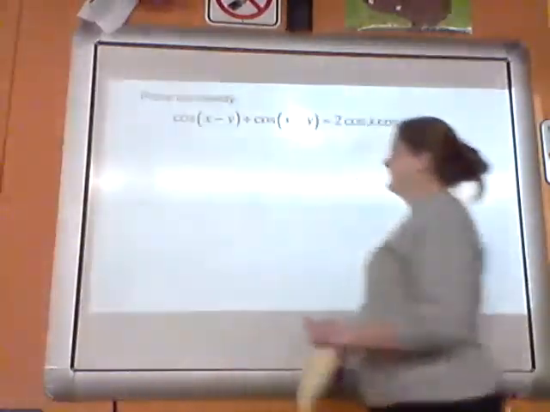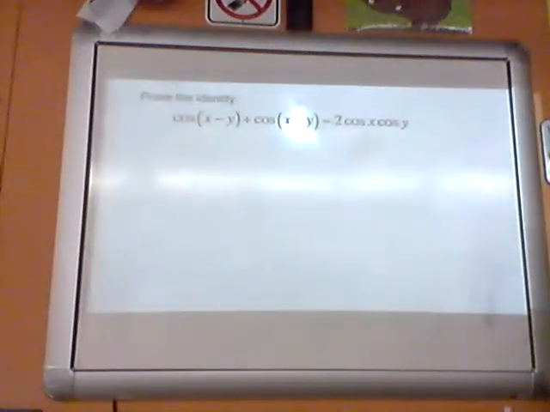Oh, God. Okay. This one looks super fun, so let's try it. So we're going to have cosine of x minus y, so we got to use our difference identity of cosine. And then in addition, the sum identity of cosine, and eventually we're going to get 2 cosine x cosine y. It'll be great.